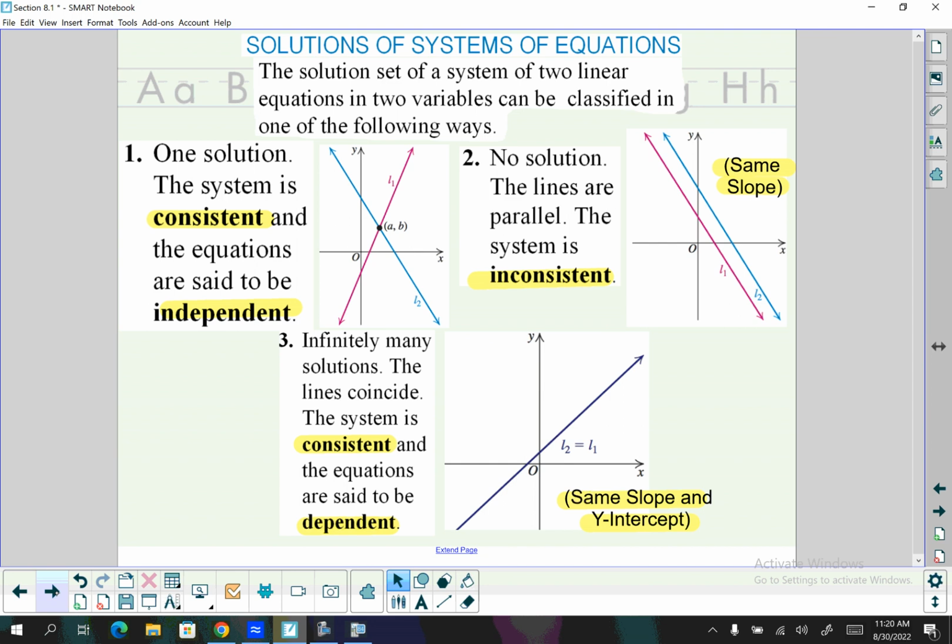As far as solving goes, if you get parallel lines, we're just going to say no solution. Usually this symbol, 0 with a line through it. And then if they're the exact same line, we say infinitely many, which usually we just write like this. Okay, meaning not every point in the world is a solution. We don't want to say all real numbers because I can't plug any point in and have it work here. It is only the points on that line that work, which is why we don't say all real numbers. We only say infinitely many. There are an infinite number of them on that line.